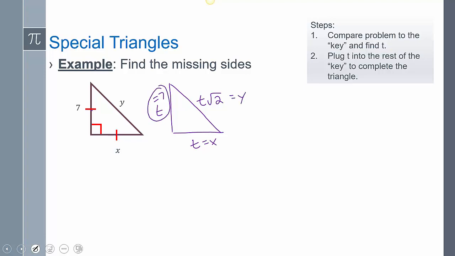Well, we just said T is 7. Well, that also means if I plug that into here, X is 7. And then if I plug my T into here, 7 root 2. So all I did was I just kind of compared the two triangles together, found what that T is or that variable is, and then I was able to plug it into the rest of my triangle.